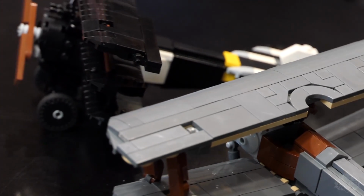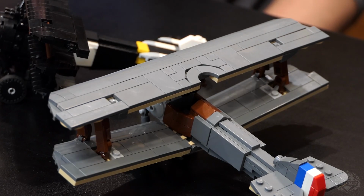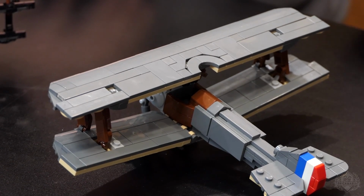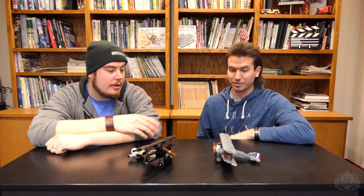So we're building 1/35th scale vehicles, and brick arms aren't necessarily 1/35th scale. So they're a little bit larger than what they need to be, but that's just so they fit a minifigure better. So when you're including brick arms in a model, in a kit, it's hard to sometimes fit those things in there. But I made it work. Yeah, and it looks awesome.